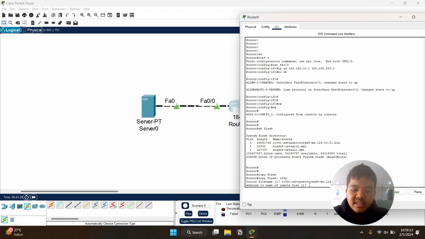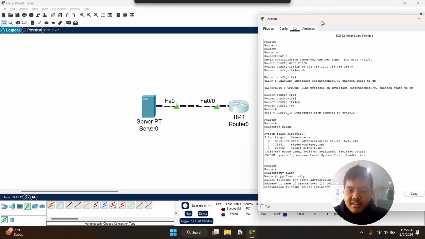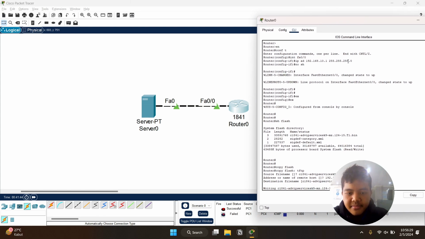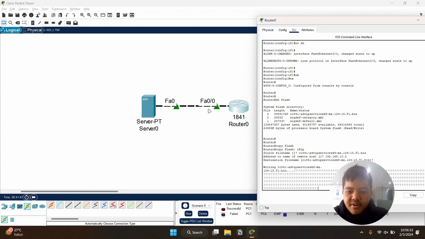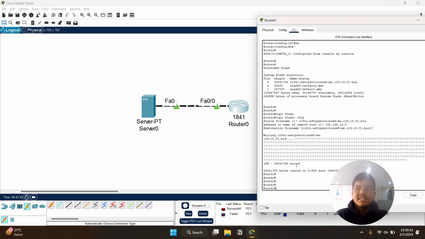So we enter the IP of the server, because the TFTP server is using IP 192.168.10.2. This is the confirmation, and to start transferring the flash file, we press enter. Now it's waiting. There you go, the file has been copied from the server into the router, and as you can see, the transfer to the router was successful.